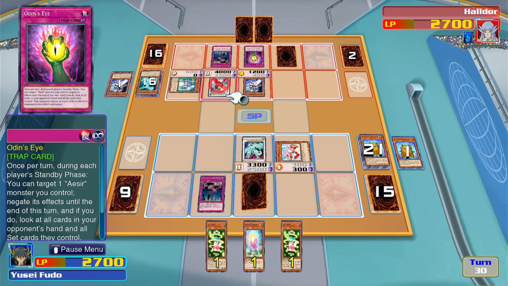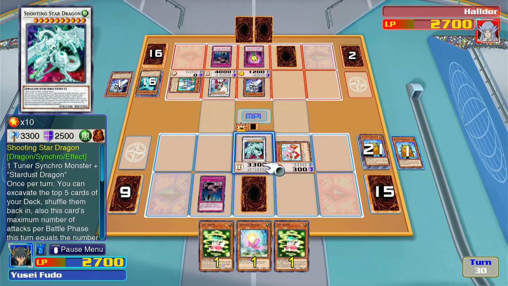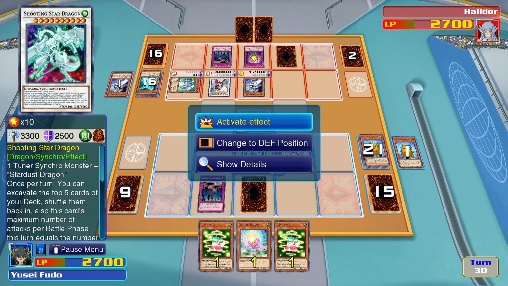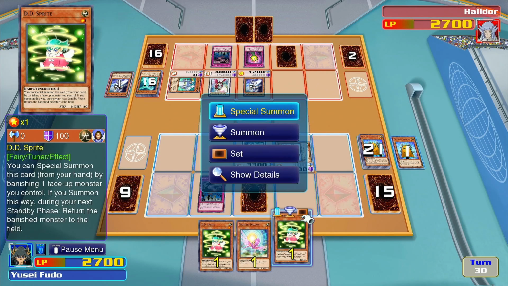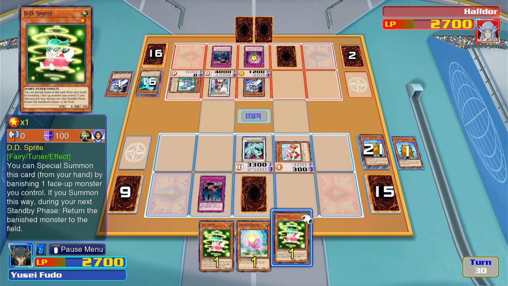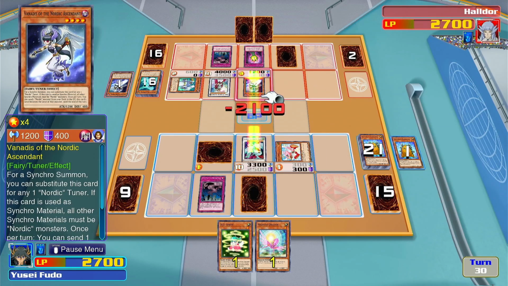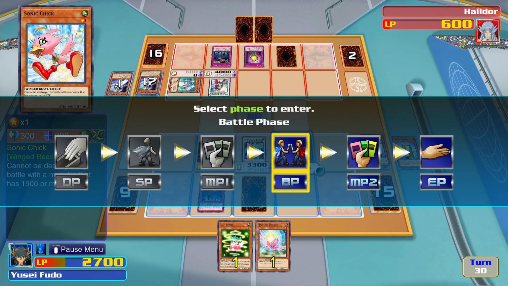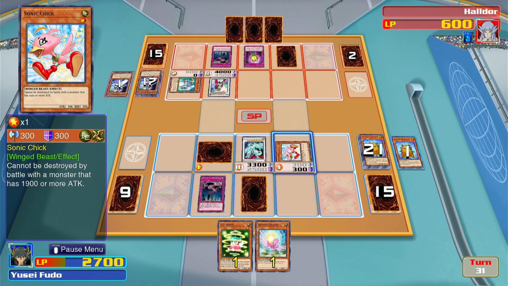But if you call it wrong, then you must set that card face down. If you call it right and it's a monster, then that monster stays on the field. Other than that, everything else does remain the same.